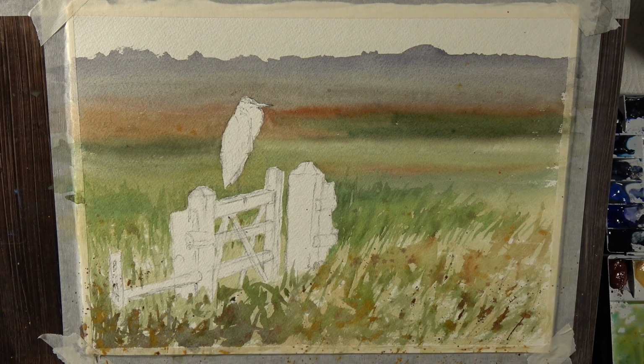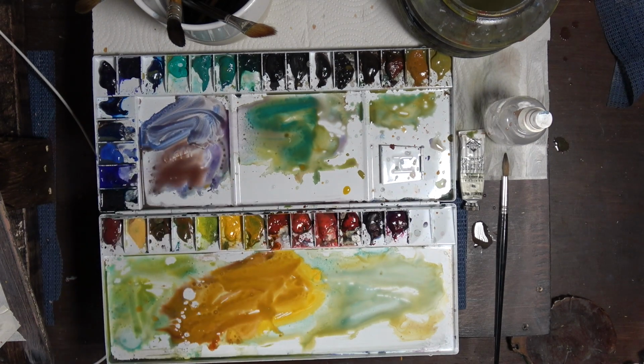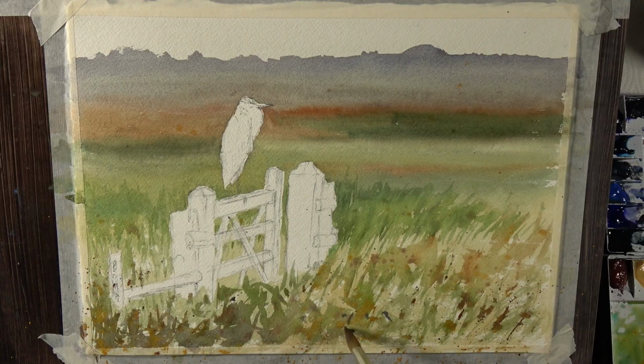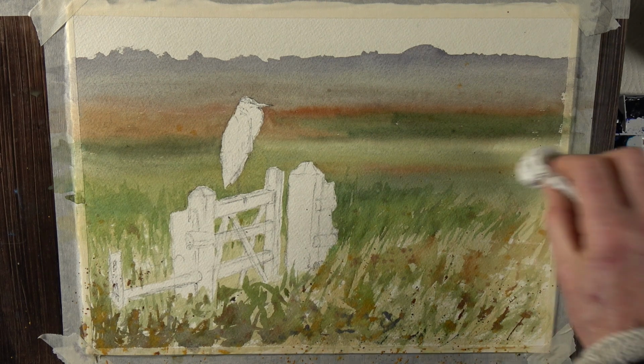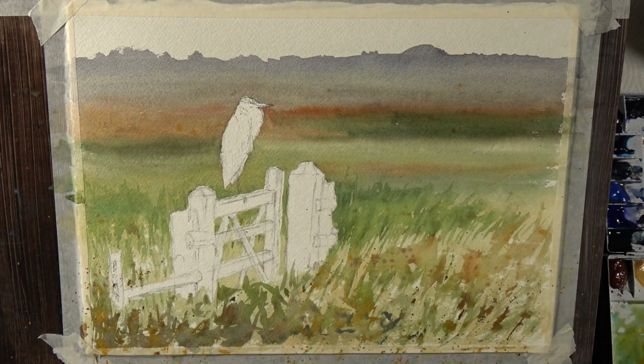Okay, I want to add to that, I can do later on, but I think we've got enough going on at the moment. I will just, however, tap in one or two more purple, a bit more cobalt blue. Let's just tap in one or two little bits of blue in there. In fact, I could add some of that blue as splats as well. Just gives an extra little bit of energy, but I want to get rid of some of these. One or two I missed, but there we go, not a problem.